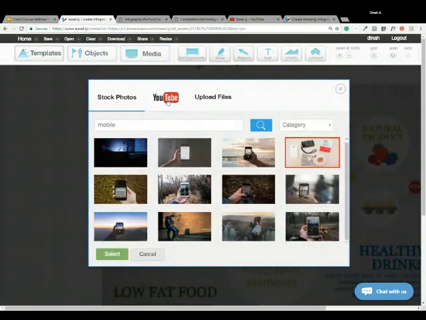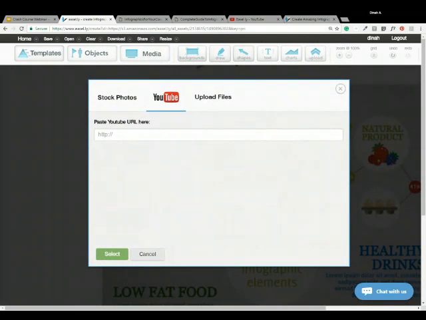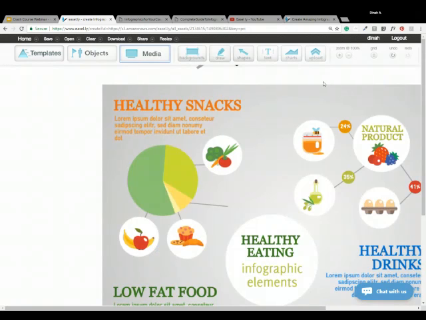I also want to point out that you can also incorporate YouTube videos into your infographic. So if you want to embed a URL of a YouTube video in your infographic, then you can do that as well. And what's nice about this is that it really depends on how you're going to be sharing your infographic. So if you're embedding it onto your website, then you can share the YouTube video very nicely. Or if you're sharing a web link of your infographic, then the YouTube video will play. Just keep in mind that if you're downloading a static image of your infographic, the video will not play because it is a static image, doesn't use internet access for that. So just keep that in mind.